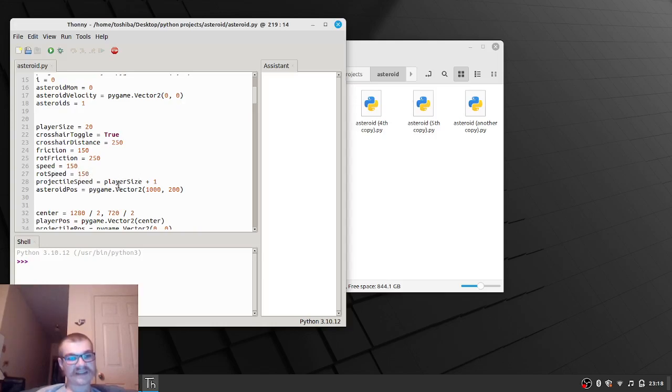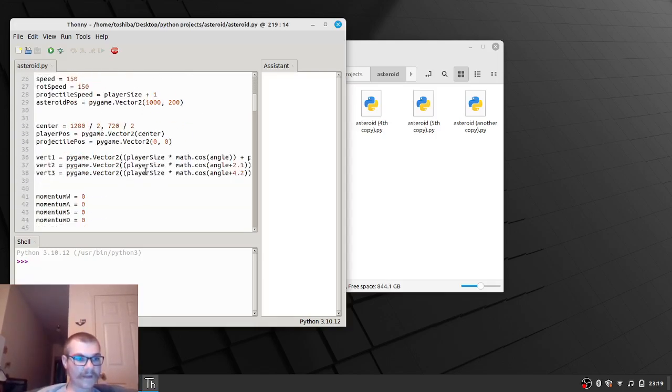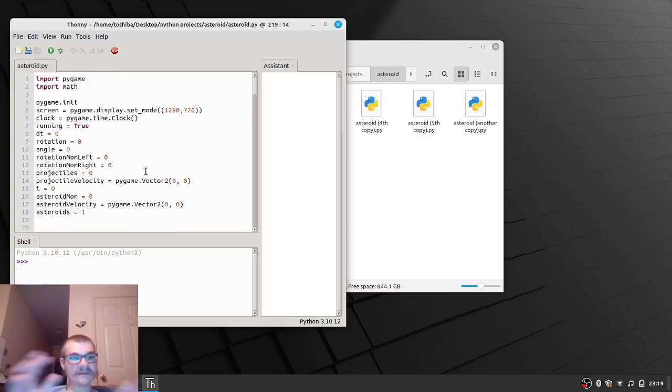Projectile speed is apparently set to player size +1. I don't remember that. I'm trying to think of why that makes sense. Oh, because the way I did the projectile, I have a little coordinate set a certain distance away from the player, and it's getting its speed through just the way I did this.